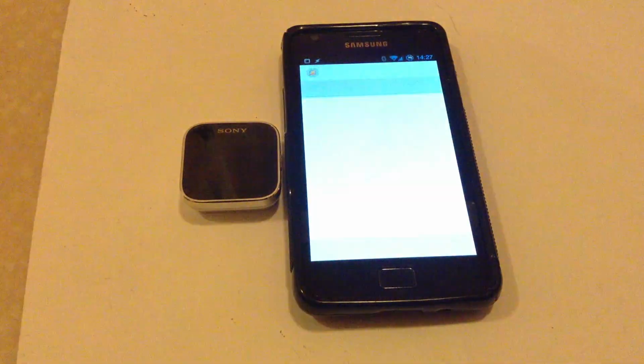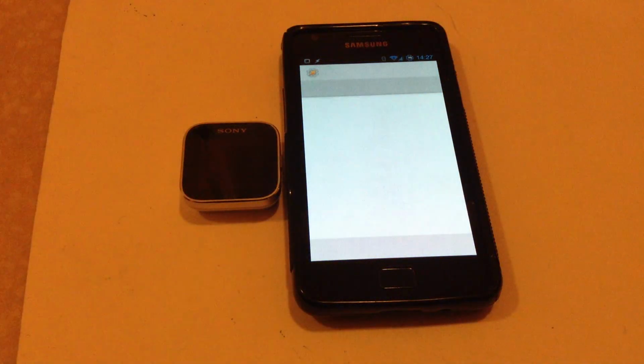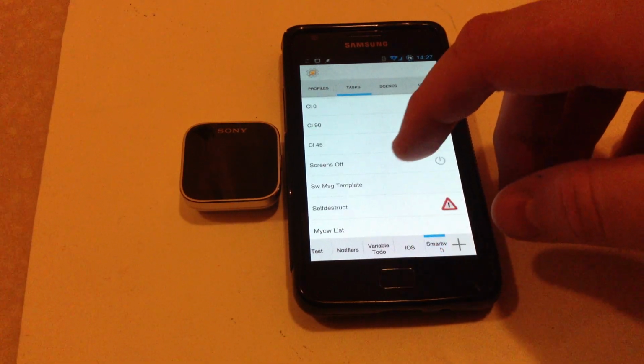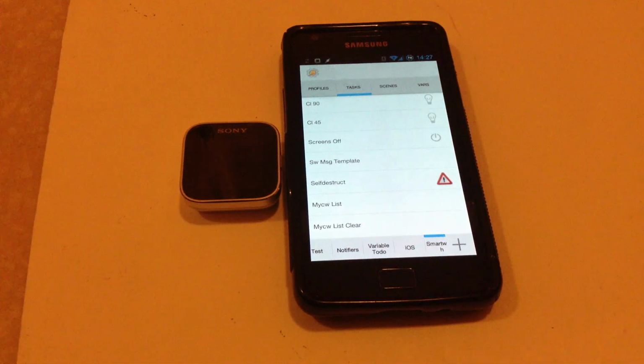When you download the task and widgets for this, which you can find download links to in the main article, there should be a link in the description, you will basically get two Tasker tasks, one called MYCW list and one called MYCW list clear. You shouldn't really ever need to change those unless you want to change how the default cleared title displays, but I'll show you that later.